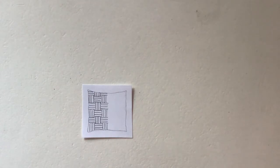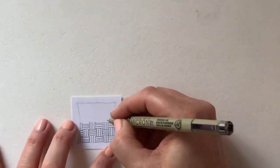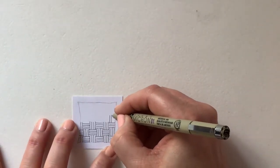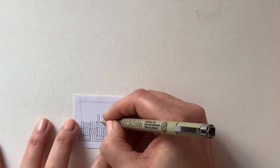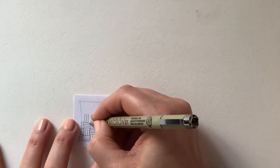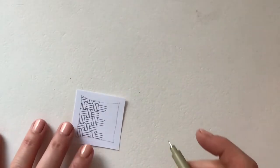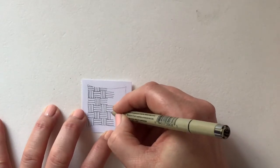I'm going to start on row 4, but I'm going to go a little bit quicker, but I'm going to do it exactly the same way as I've done it before. 1, 2, 3, 4, 1, 2, 3, 4, 1, 2, 3, 4. And if I am going too quick, you can pause it until you've caught up.